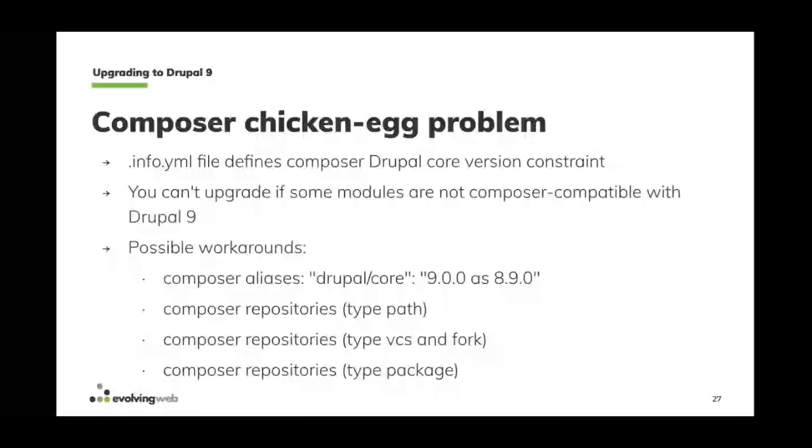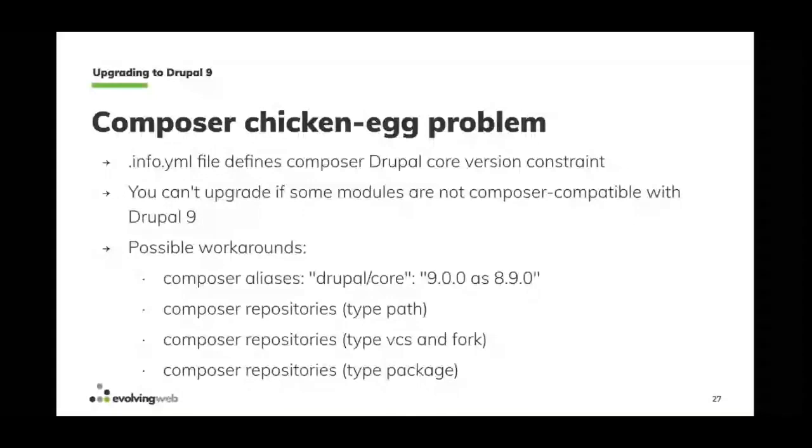The problem that I found with this option is that it involves sometimes doing a lot of forks, and it could get kind of messy if you are maintaining a lot of projects, so you need to create a lot of forks for all of the contrib projects that you have on those Drupal sites. So yeah, it will kind of get messy.